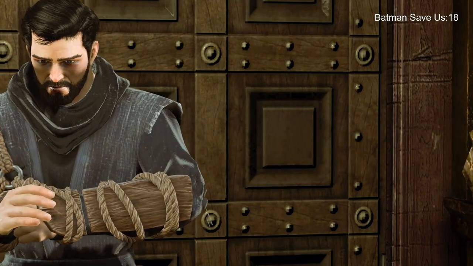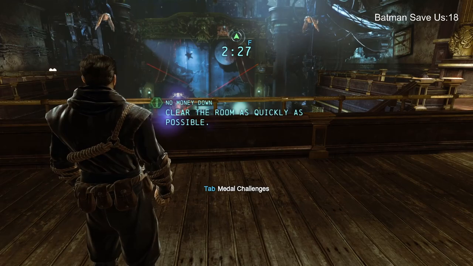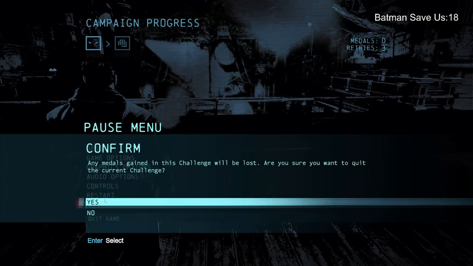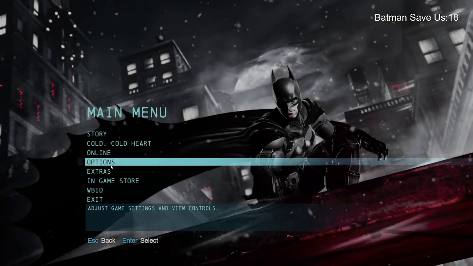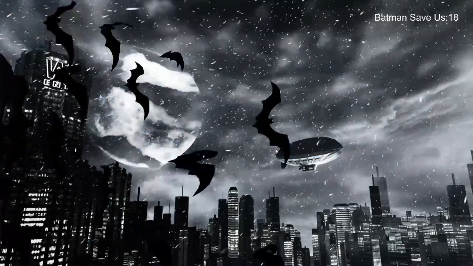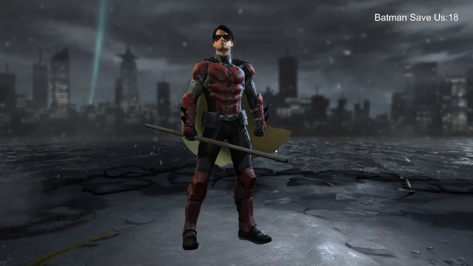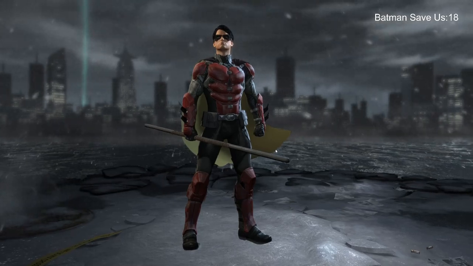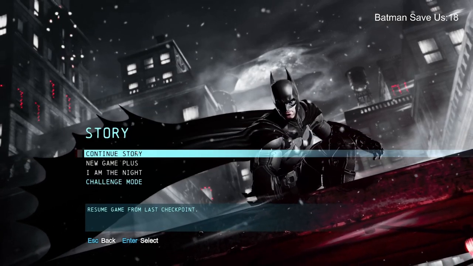Now, once you're in, spam whatever button you've bound the console command that you're using. Then escape. Go to extras, character trophies, Robin. Spam whichever button you've bound the console.txt to. Then exit again. And then you should be good.